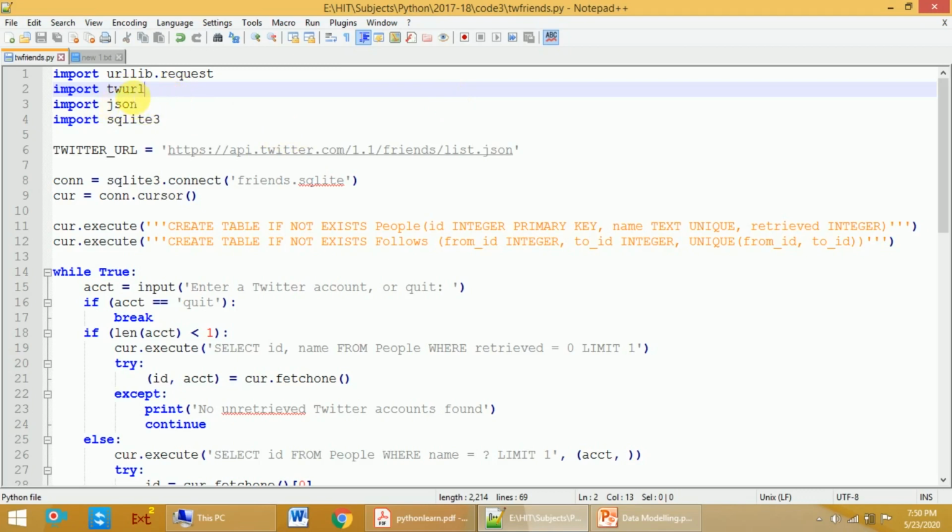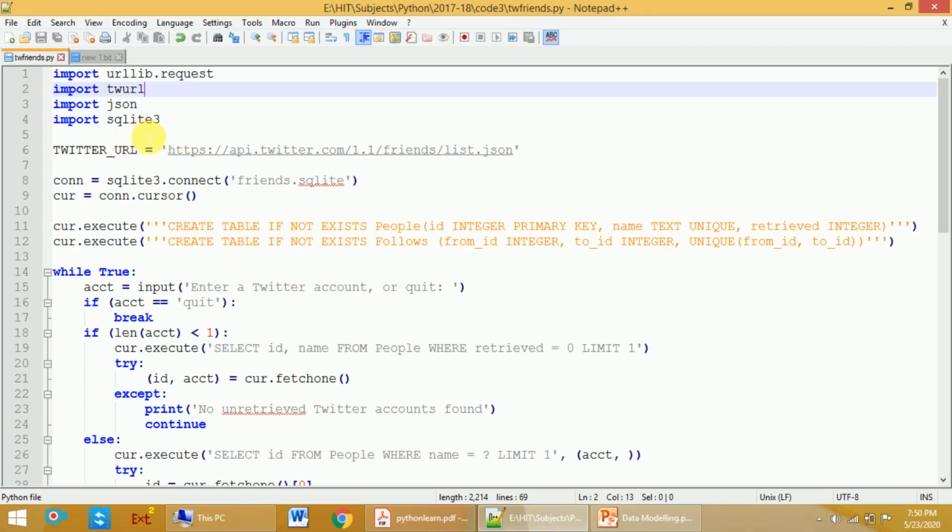We will use the function augment that is present in TWURL, and then create a complete URL. That URL will be passed as a parameter to urllib.request, and then you will be able to extract the friends information. That is the reason for using these two things. The return value from Twitter is in the form of JSON, so we need to use the JSON library to parse that content.